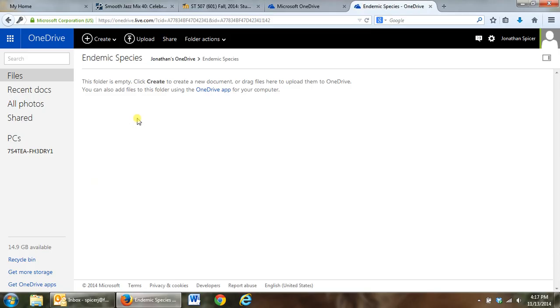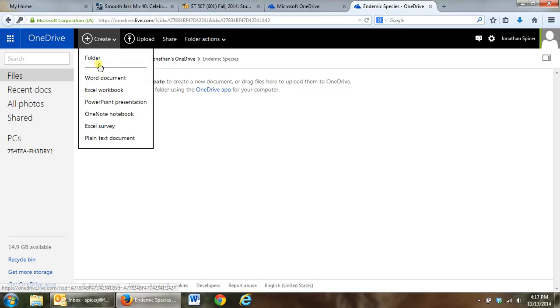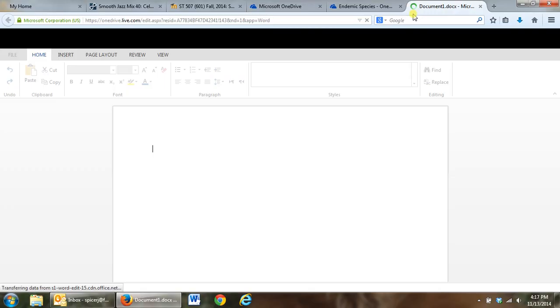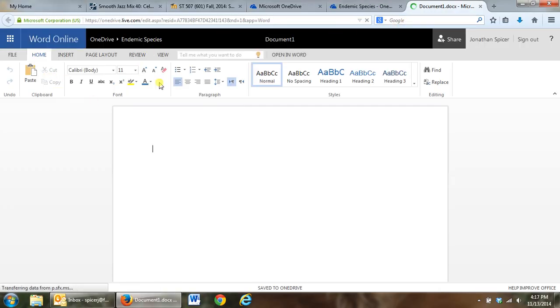When you click on it, it shows that this folder is empty. So again, we're going to go to create. This time, instead of creating a folder, we're not going to do that. You're going to create a Word document. What this is going to do is open up in a new tab for you. Go ahead and keep this tab open. And what you see here, you should be able to have it all work and look the same, with the same functionality as if you were to open Word from down here on your start menu bar through the actual computer. But this is a web version of it.